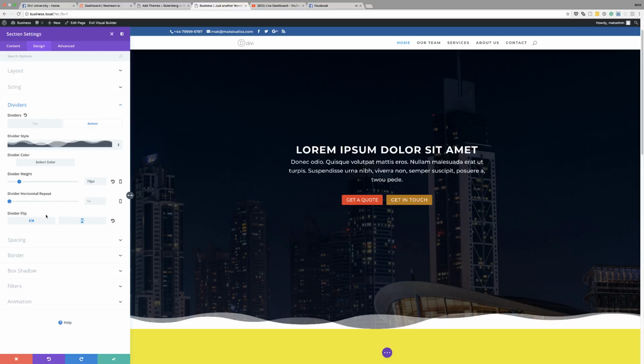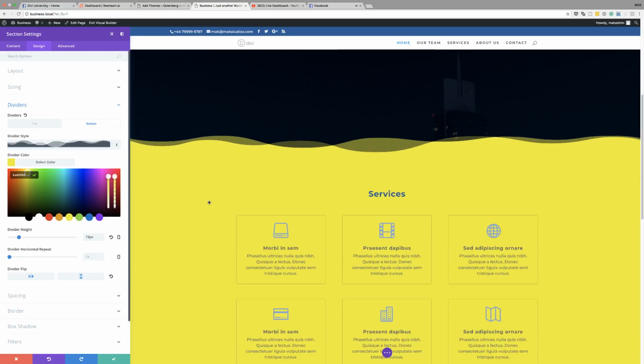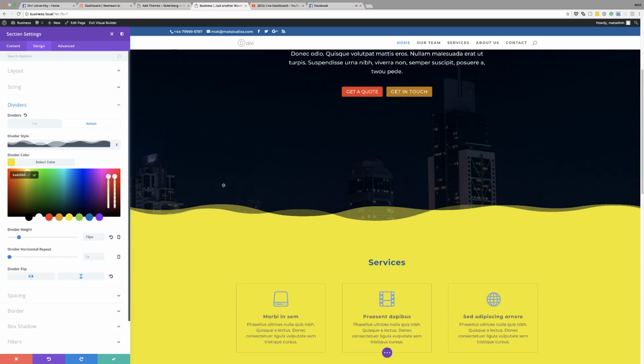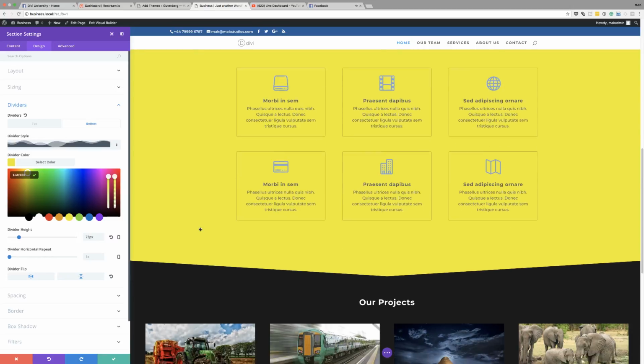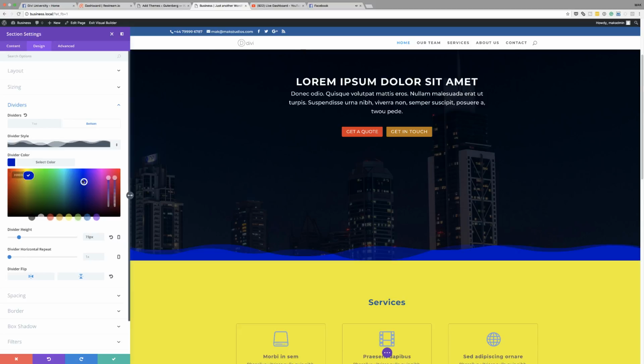so over here you can see that we can now set a divider color. So if I select that, look at how beautiful that looks. Okay, so you can come in and match your colors to make sure that your divider really looks nice. So you can see here that this is much better. So let's do that one more time. Let's change the color. I'm going to choose maybe, let's say this color right here.